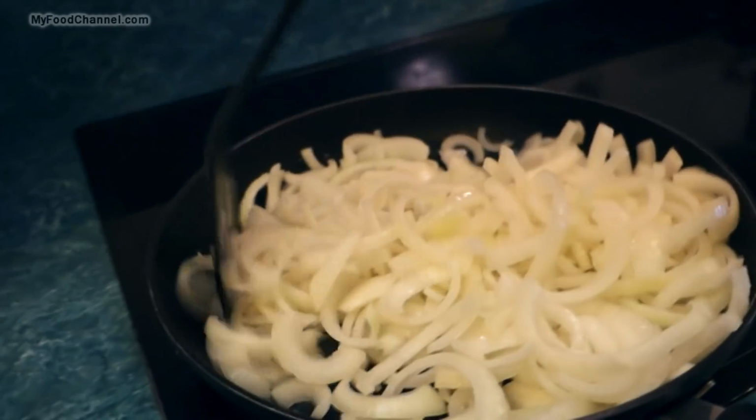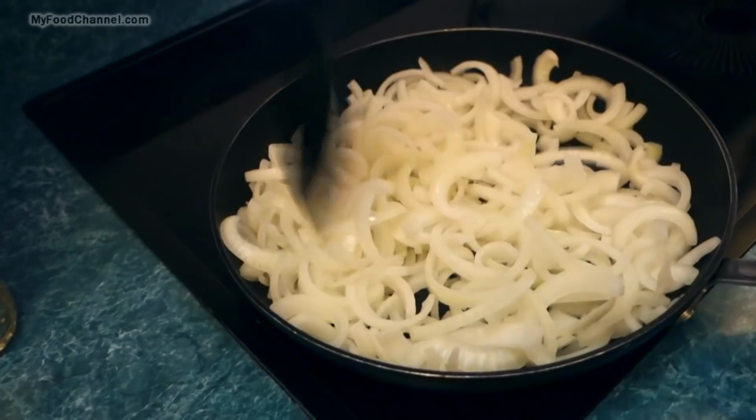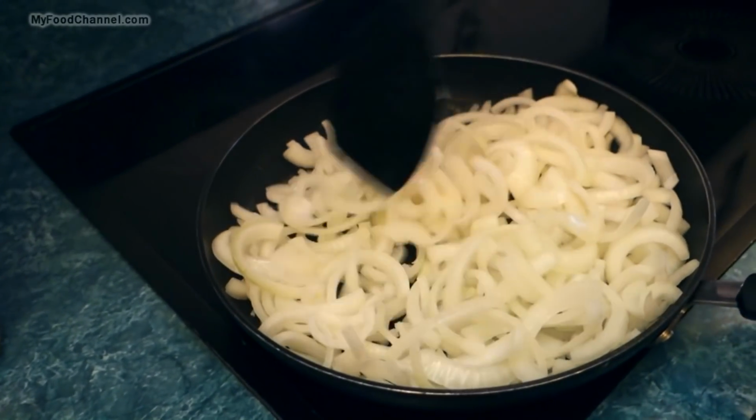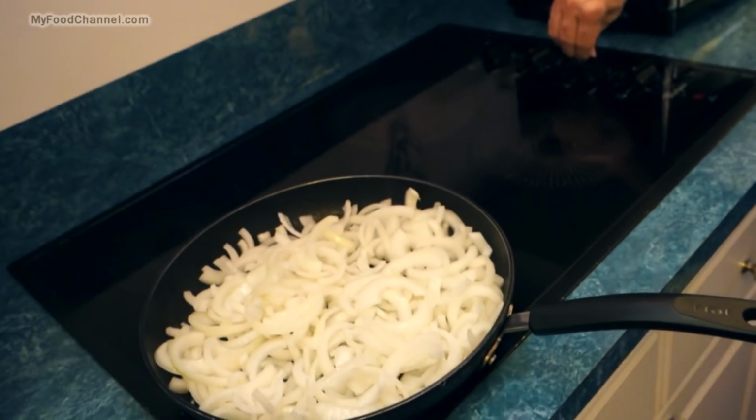So now you just want to take a moment, toss your onions around, get a little bit of oil and butter on them. So we got them nice and coated up, and they're sizzling away. Now I'm going to go ahead and reduce my stovetop down to medium, and we're just going to let them cook away low and slow, stirring them as need be. And we're going to be here for a little while.